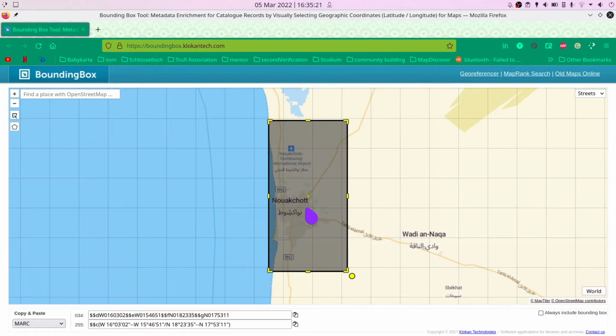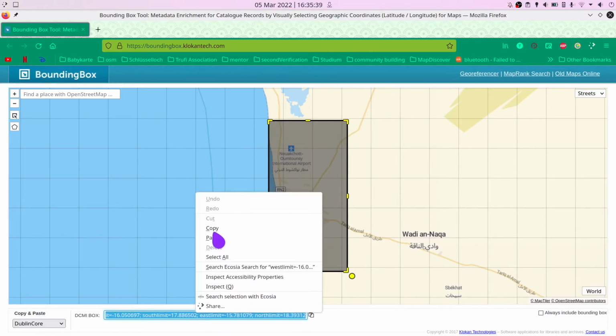And now we need to specify the type. What we are going to select is Dublin Core. Please don't ask me why I did not create that tutorial, at least the part with the configuration file creation and bounding box creation. You need to ask Samuel for that.